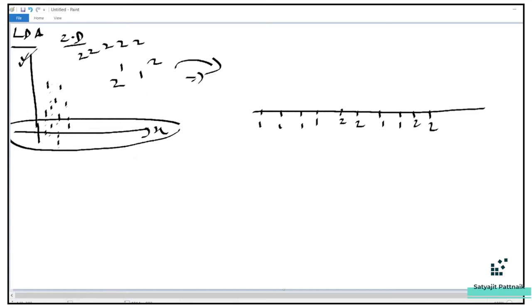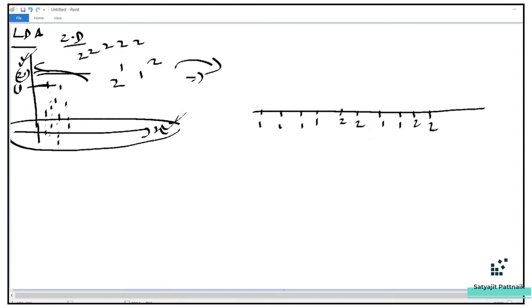Likewise, if we project this data on the y-axis, this is class 1, this is class 2, and we are ignoring this axis. Again it's going to be the same: we might lose some information when directly converting from a two-dimension space to a one-dimension space. Similarly, when it comes to n-dimensional space to n minus k dimensional space, the concept remains the same. That is where LDA techniques come into the picture.